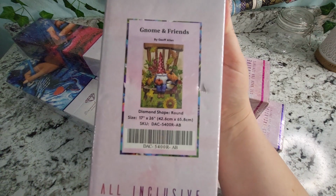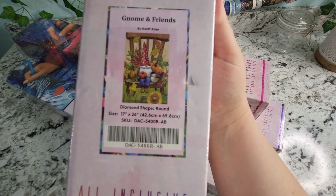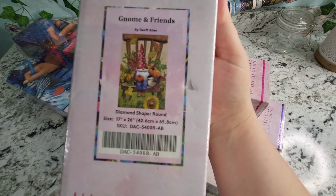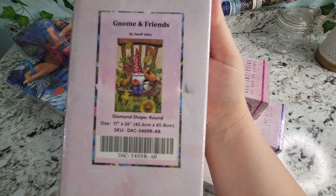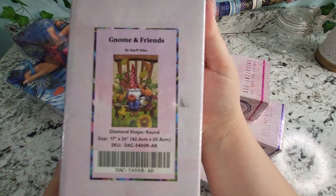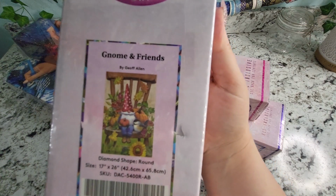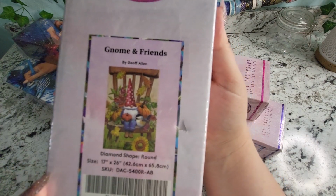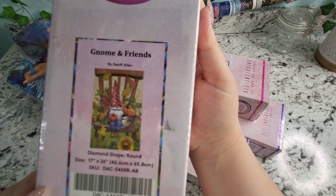This one I was actually initially unsure of, just because it's not technically my style, but the more I looked at it, the more I fell in love with it, and it really reminds me of, I don't know if you've ever seen that show, David the Gnome. It was a cartoon when I was a kid, and I just thought it would be so cute for fall, maybe for next year, and so I decided that I had to get it.